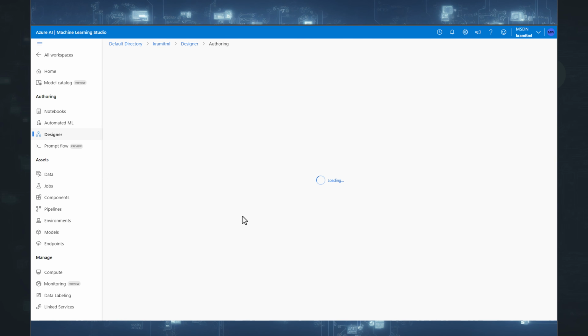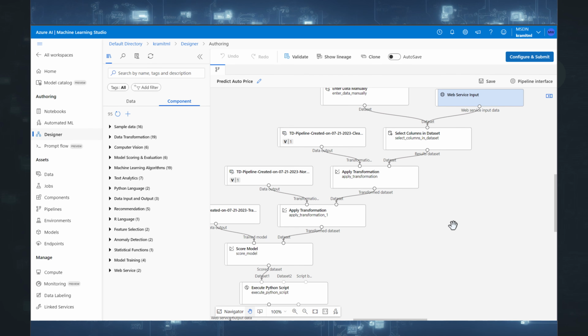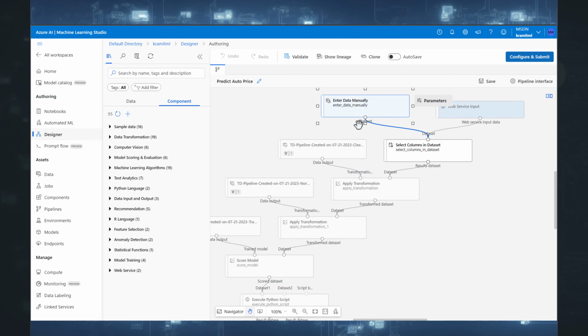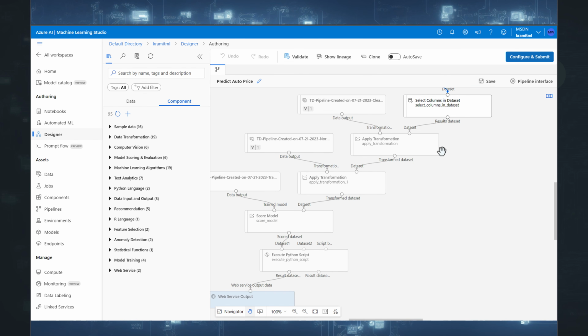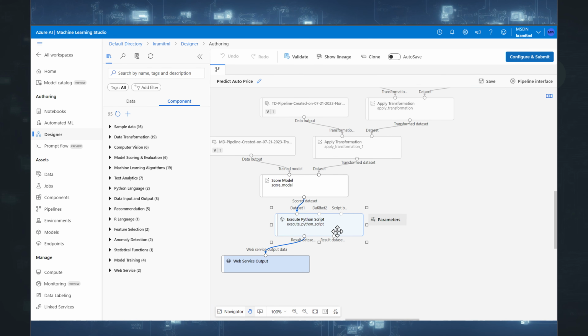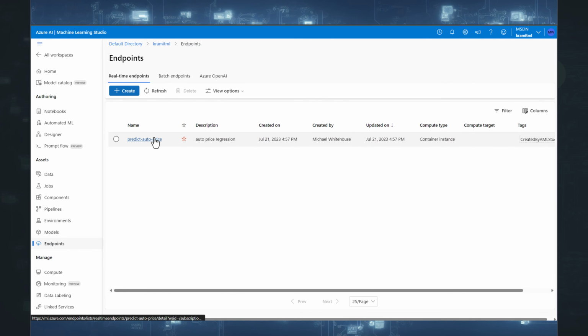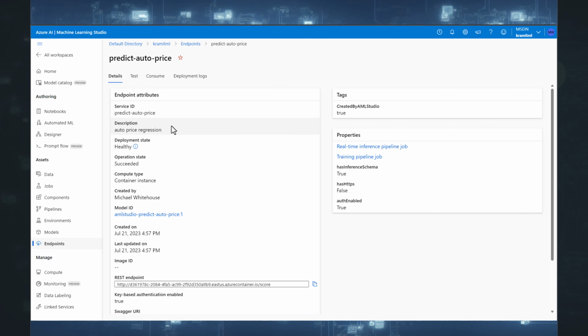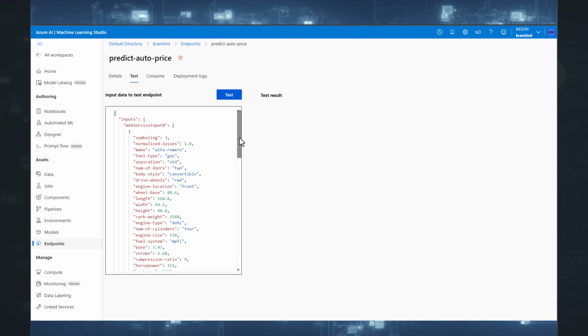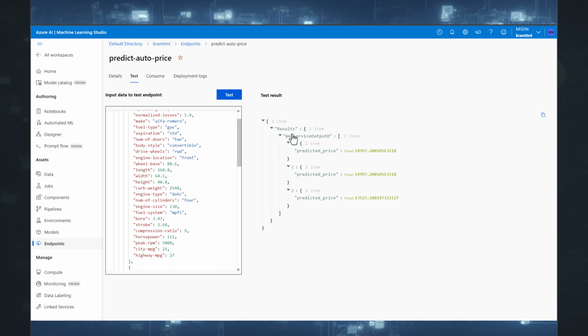From there, we went off and created another pipeline where we could insert our own custom data into this model and see how that produced results through the Python script down here. We used pandas inside our Python script to show the final price data in a very simplistic way. We then converted this and deployed this model into a container instance rather than onto an Azure Kubernetes service. And through that container instance, we managed to test this by throwing more web data and more JSON data at this to produce some predicted price information.